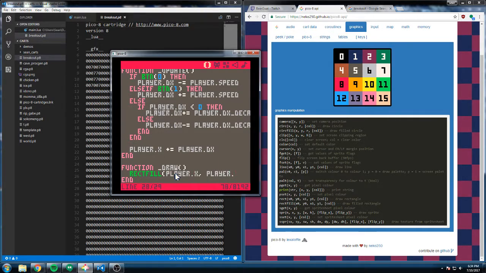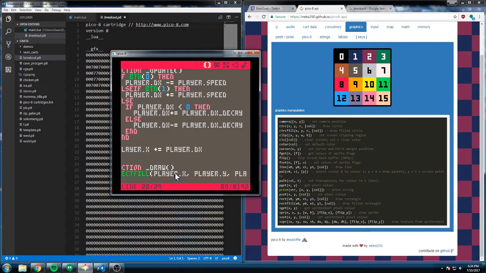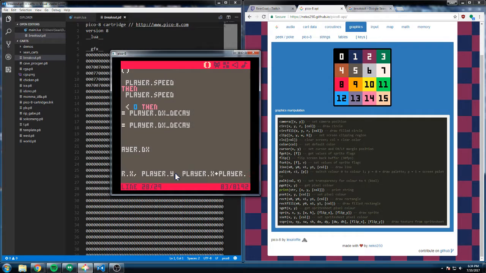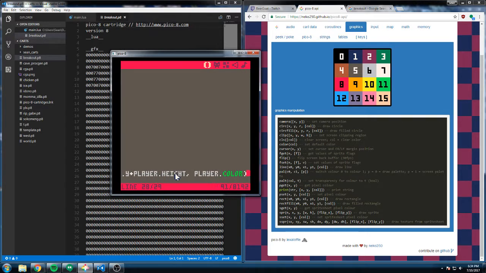Player.x, player.y. Player.x plus player.width. Player.y plus player.height. So I have to define those. Color is going to be 2. Player color.